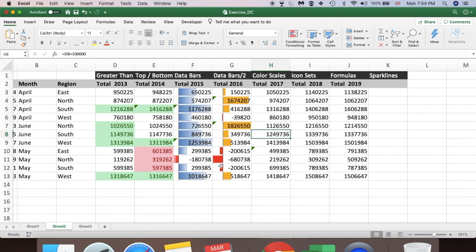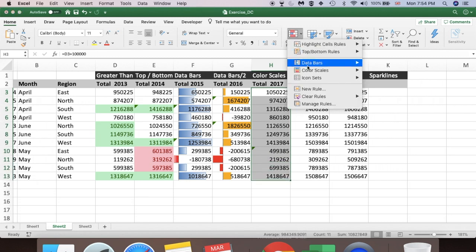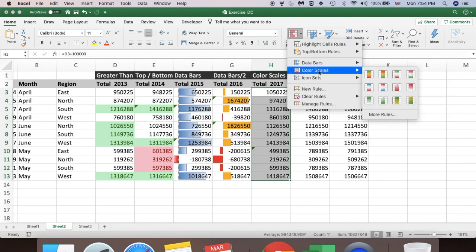Another feature of conditional formatting is color scales, guys. Basically, you put the numbers in a scale of colors. So let's apply it for this column. Select the data, and then go to conditional formatting, and then go to color scales. As you can see, you can put the numbers into three color scales, or also we have some two color scales, and I will select the green yellow color scale. So I will put my numbers in the range of two colors between green and yellow.